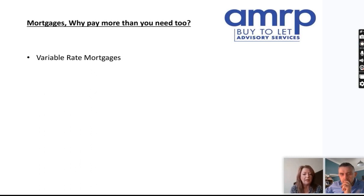Now, that's really useful if a landlord is going to struggle moving lenders for whatever reason. So it might be that the rental yields are very difficult now, the property's empty, all these sorts of things, because importantly, there is no underwriting whatsoever with a product switch. So as long as the loan to value stacks up, it really doesn't matter in terms of what's happening with that property, whether there's a tenant in there, what the rental yield looks like, whether it's part-way renovation. It really is just as simple as choosing a product from your existing lender's range.